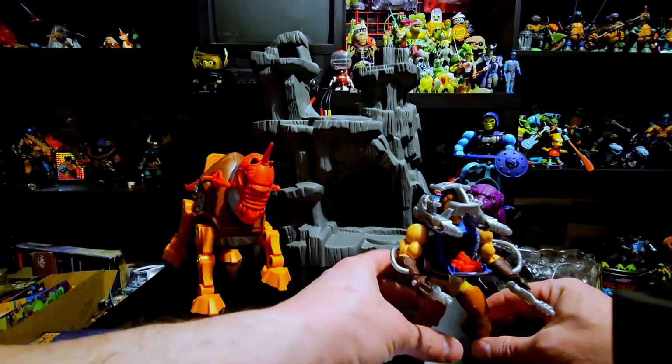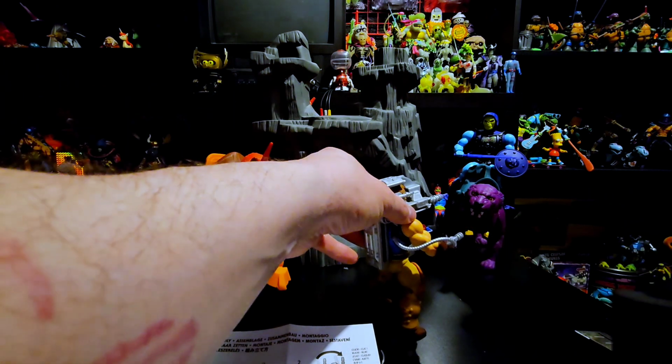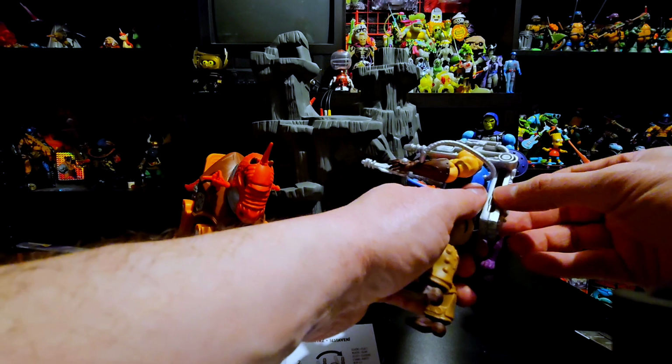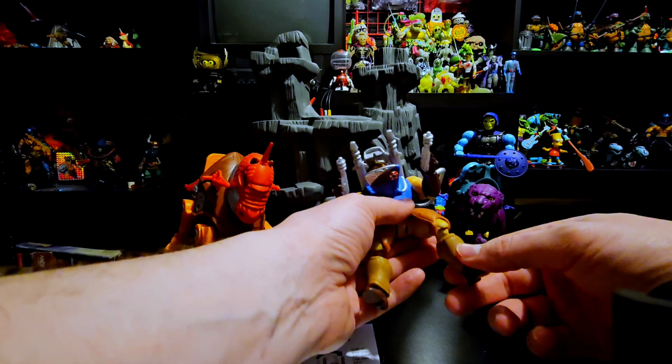Just coming at you, ready to take on Skeletor and Panthor here. He's blasting away. I started blasting. Bang! Wow. All in all, I dig the figure. It's a fair representation of what the vintage one was, only updated to the Origins line, you know, the articulation and everything.